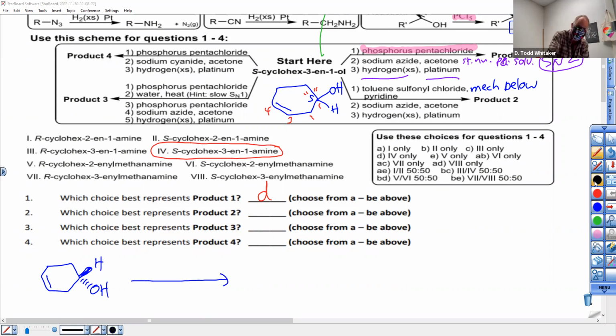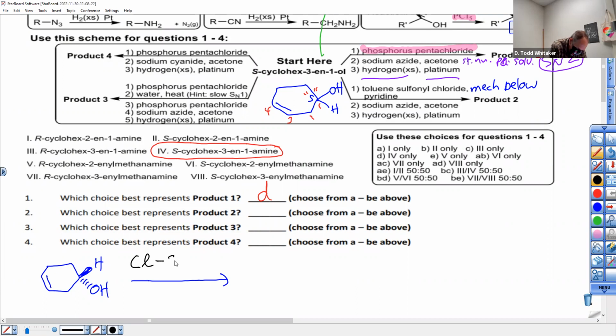I could ask you to draw TsCl. Has anybody found a practice exam where I made you do such a thing? I made you draw TsOH last test. It's the same drawing. Replace OH with Cl. End of story. But I would never do that to you on a mechanism question. In a mechanism question, I give you the structure so you know what to do.